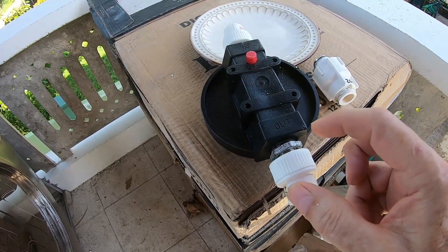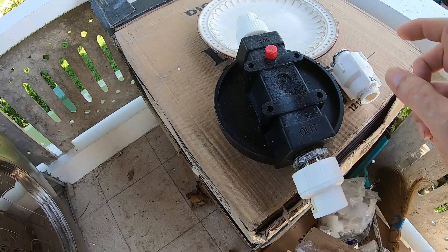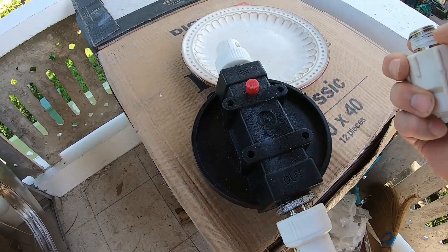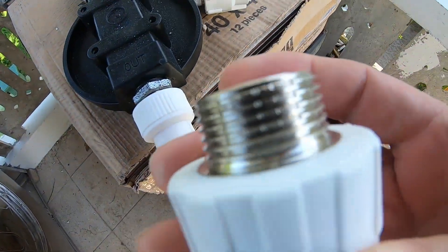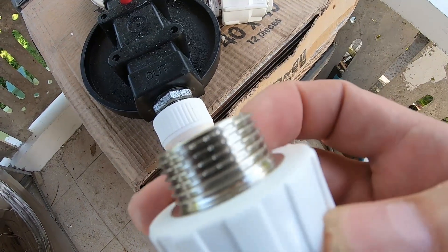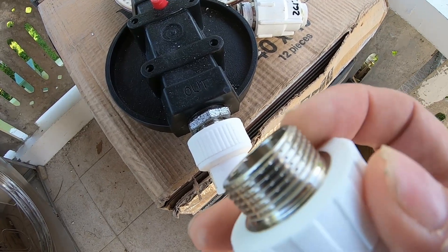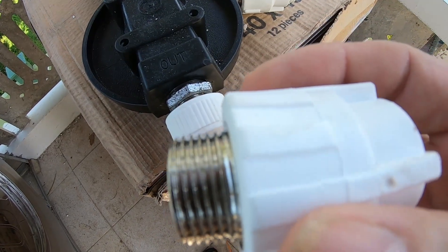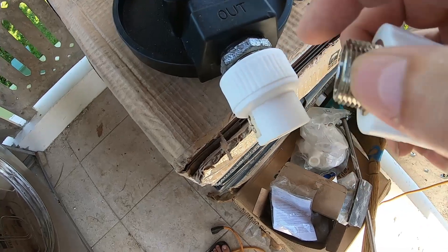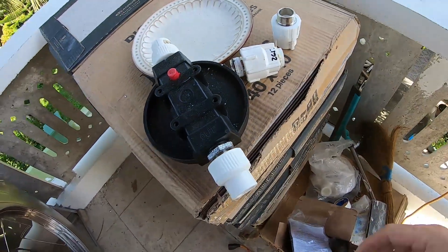I'll get a three-quarter inch close nipple and run it that way, because it's not liking these fittings. These have little teeth on them — you can see better on this one. These little teeth go fine screwing into metal NPT, national pipe thread, but with plastic they don't do so well. The threading is a little off — these others went in all the way fine but these didn't. So I couldn't put the filter in.